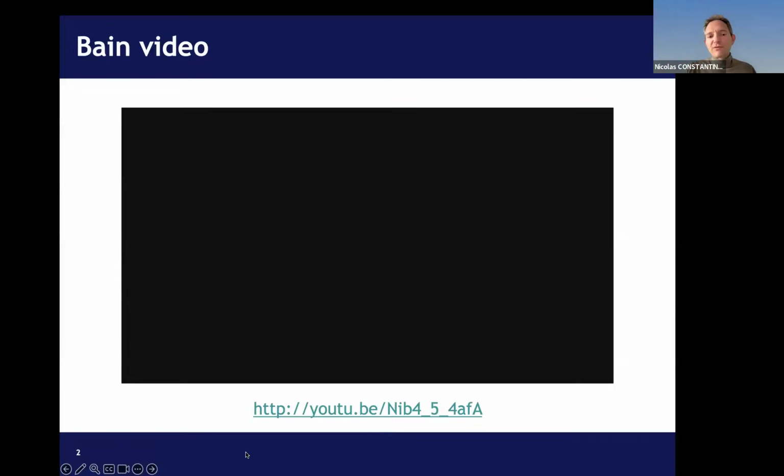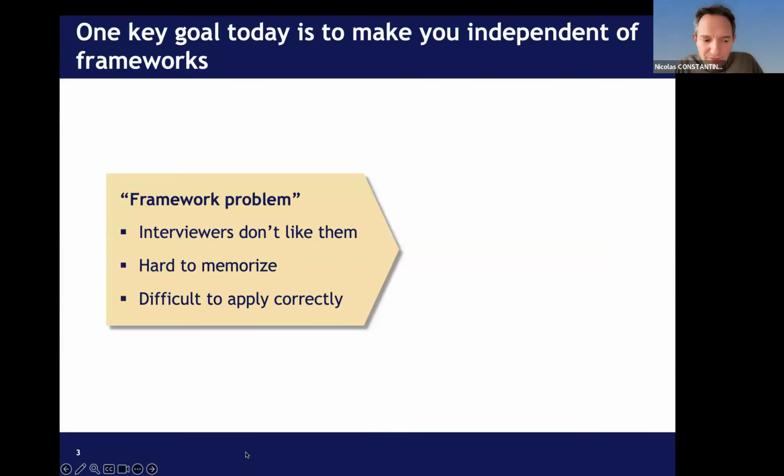More broadly, I would try to frame it like this. You might have heard from a lot of people on the blogosphere that you need to learn frameworks. But the truth is that when you're interviewing with the top firms, they don't want you to learn frameworks and they don't want you to regurgitate frameworks, right? And in fact, the best people on the blogosphere, for example, the guys at Crafting Cases and others, they're not telling you to memorize frameworks at all. What they're actually telling you is that you need to learn to build your own frameworks, right?